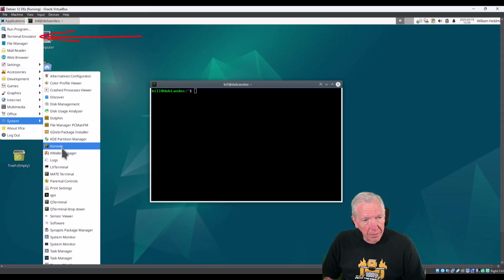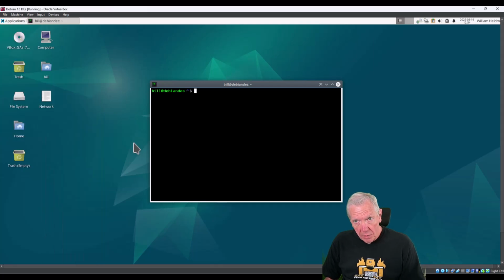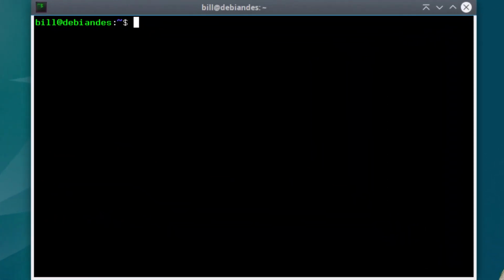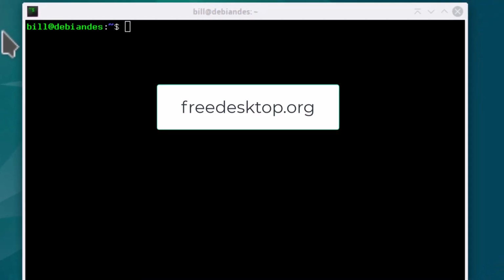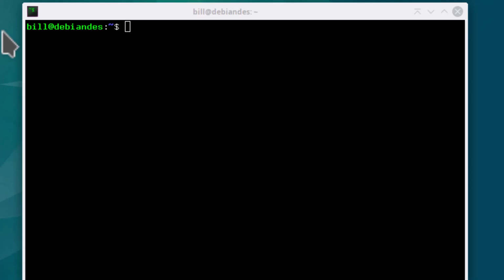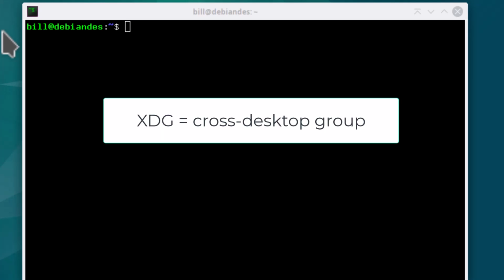Here's the console, Q terminal, and so forth, so that you get a lot of terminals that show up by virtue of the fact that you have installed multiple DEs. Now there is something I want to show you about this so you can validate what it is that you're running currently. There is an organization called freedesktop.org, and they have manufactured a bunch of these different desktops for open source use, and they give you a phrase, XDG, X-ray Delta Golf, and it stands for Cross Desktop Group.